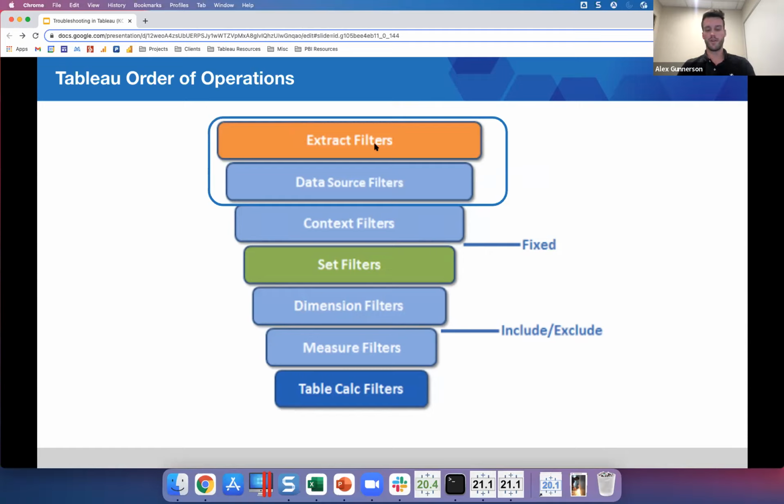Let's say you filtered your region to West, and then your extract only included 3,000 rows. But then you want to do further filtering with your data source filter, you could do that. So you could filter another field, and whatever you filtered that down to would be what populates in your visualization.